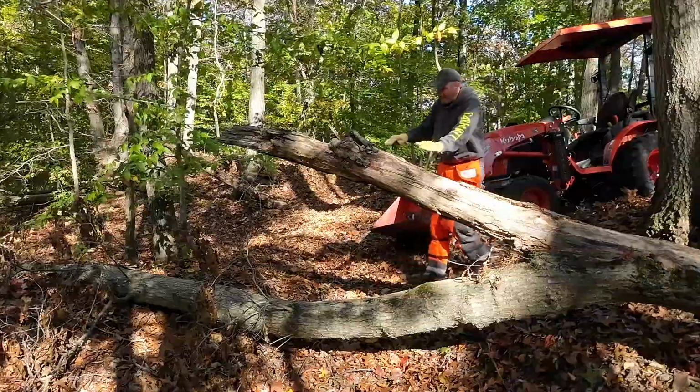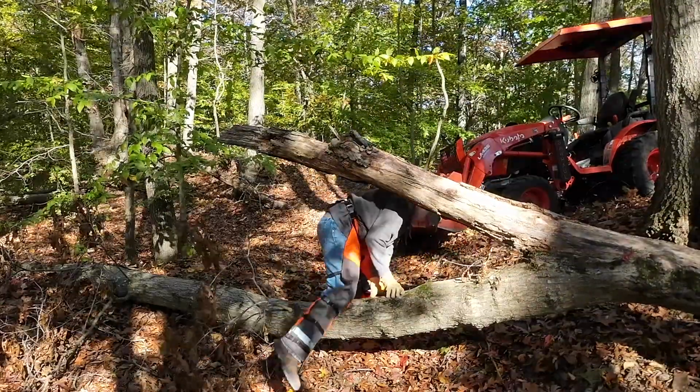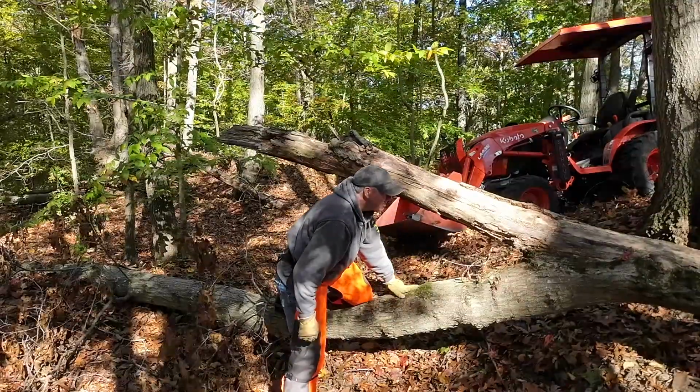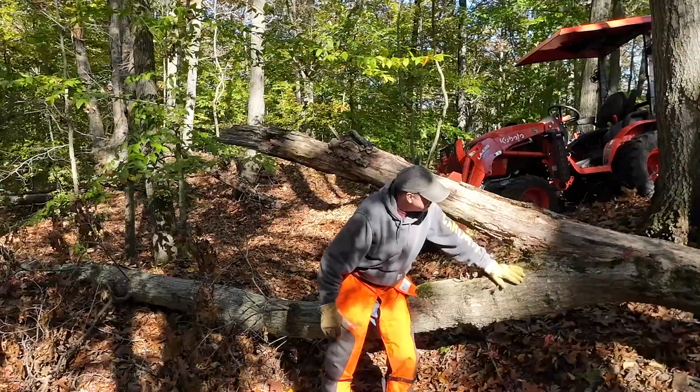Well, here it is, and it's not as big as I remembered, which is good. So I think what I'm going to do is cut it off right here so I have some nice pieces to work with.